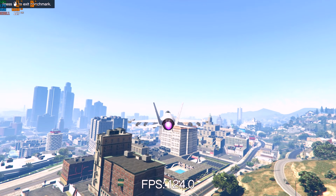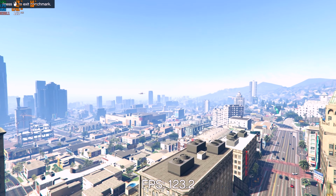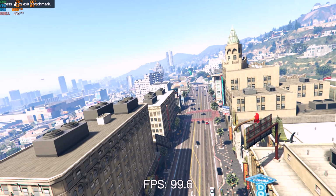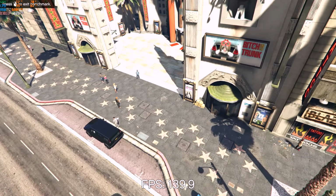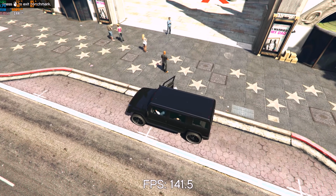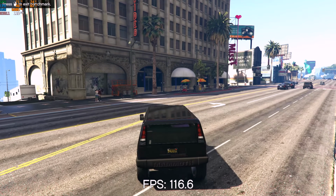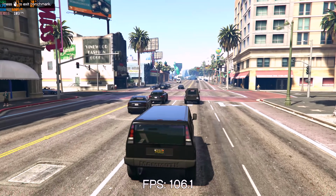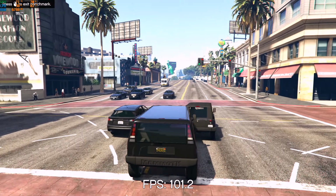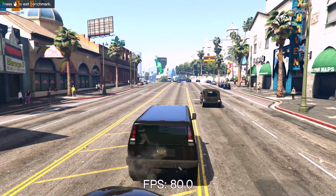It is better for those streamers. Streamers or streaming activity sa ating computer, it runs at a better or at a stable performance or mas masusustain po yung stability ng ating streaming if naka hexacore ka po. Kaya nga sinabi po nila mga kaibigan that the sweet spot of streaming is Ryzen 5 1600 nung previous lineup. And same with the 2600, ganun din po.